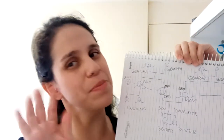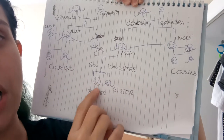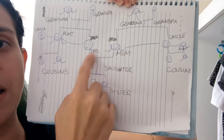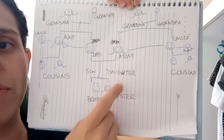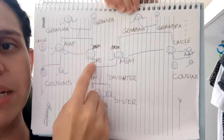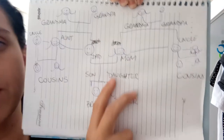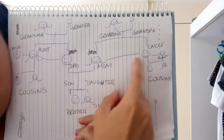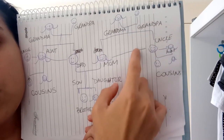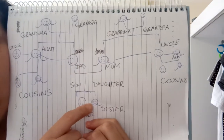It's a little bit messy but let's go. Here is a boy and a girl and they are brother and sister. And then we have daddy and mom. The mom is the mom of the daughter and the dad is the dad of the son. Son — filho; brother — irmão; sister — irmã. The mom has a brother, and this man is married with the woman, so these people here are your uncle and aunt — tio e tia.